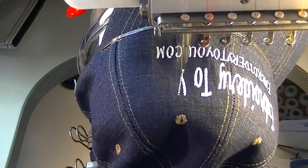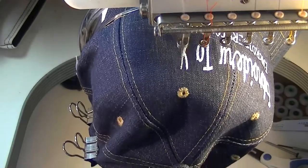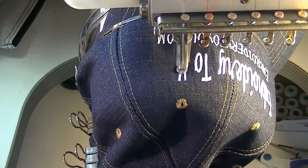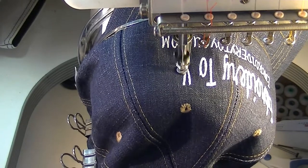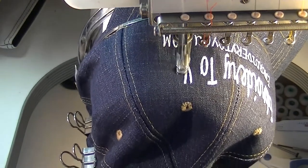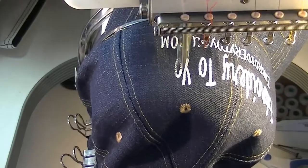We have other denim caps that are darker than this, and there are some lighter denim caps which are light blue, so there are a lot of denim caps on the market now. We're going to keep this as a sample to show our customers about the denim caps — if they want them they can pick them up. If you're thinking about trying some denim caps yourself, sell them to your customers, or you can always come to us and we can take care of it for you.